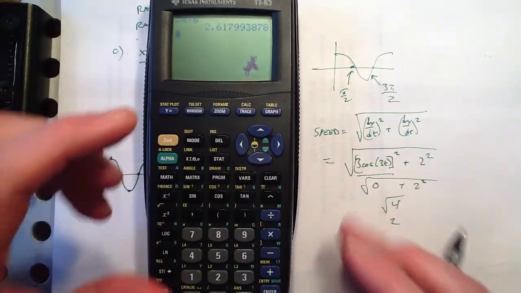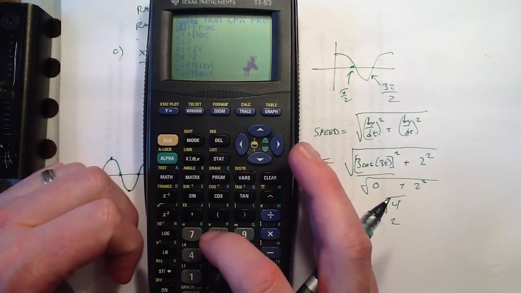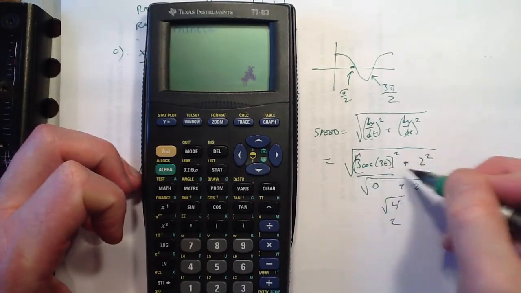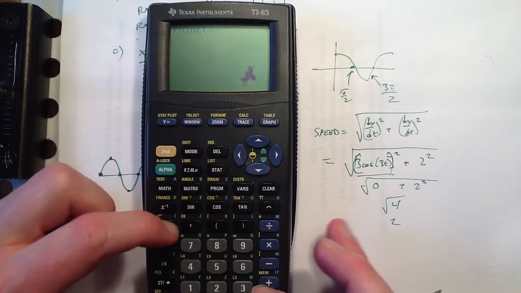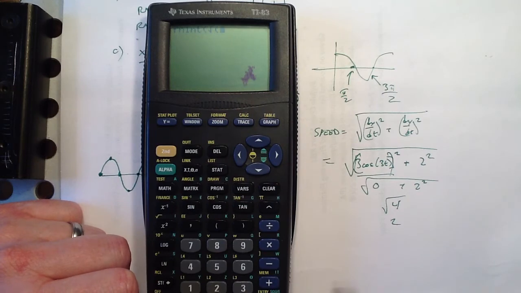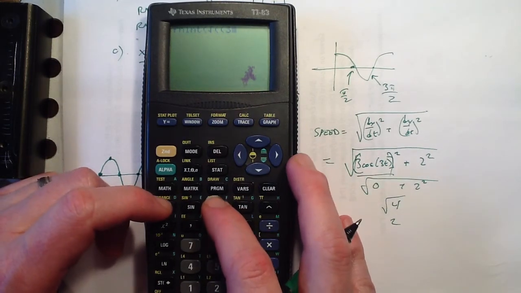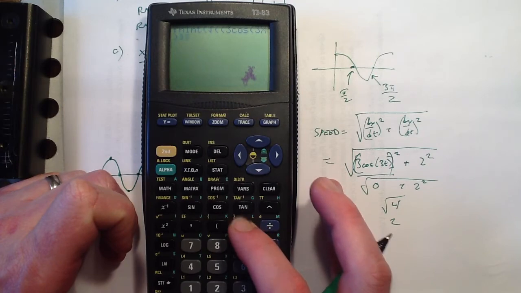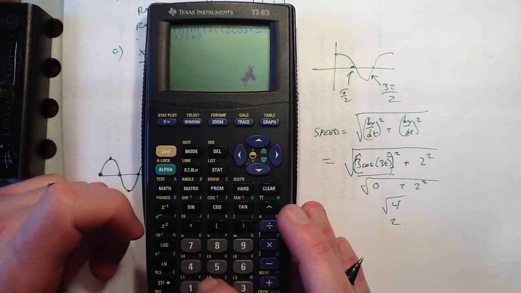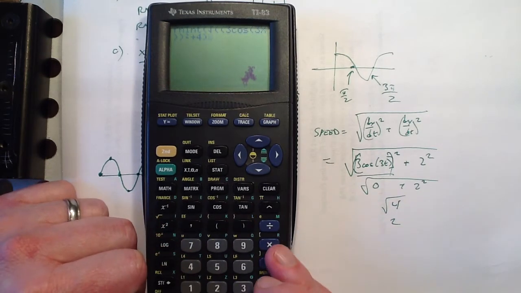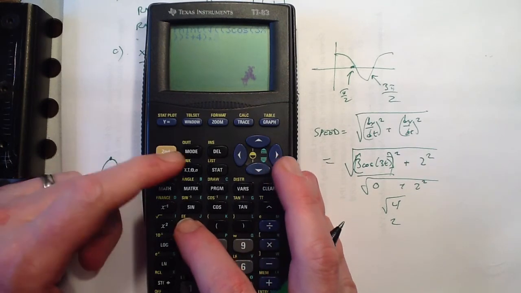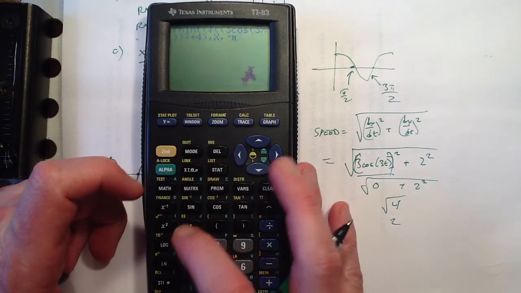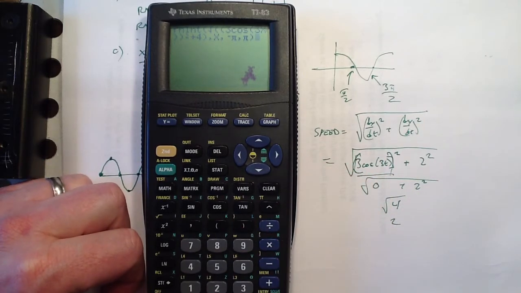So let's go ahead and evaluate that with a calculator. I'm going to go to Math 9, fnInt, and this is my function. Be very careful with your parentheses here. That whole thing has to get squared. So I'm going to have the square root. That first set of parentheses just opens the square root sign. So I need another one around 3 cosine of 3t, then close the 3t, then close the 3 cosine, and then square that whole thing, plus 2 squared is 4, and then close the square root sign. Now that should be right, comma x, comma, I'm going from negative pi to positive pi, and that should give me the length of the curve.